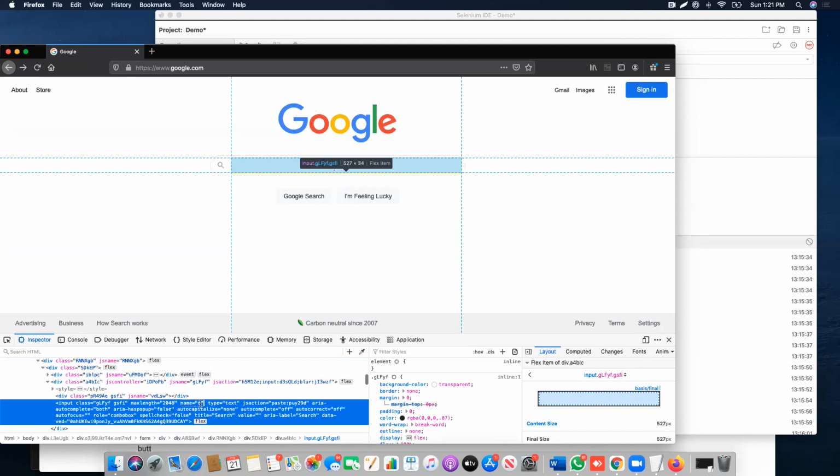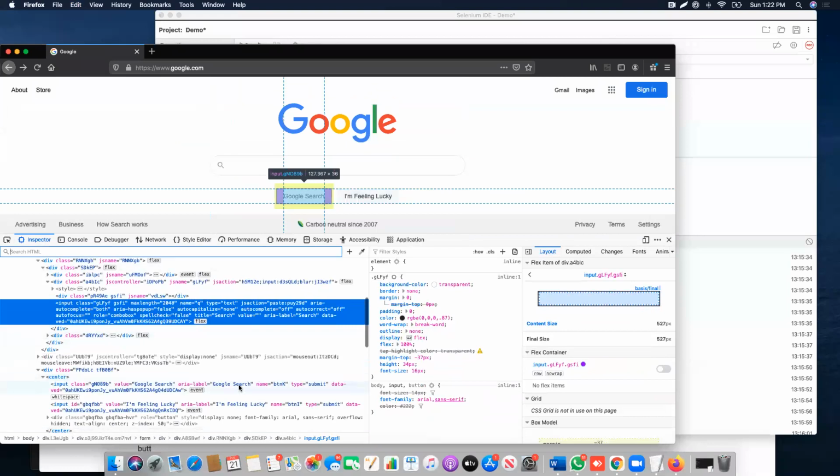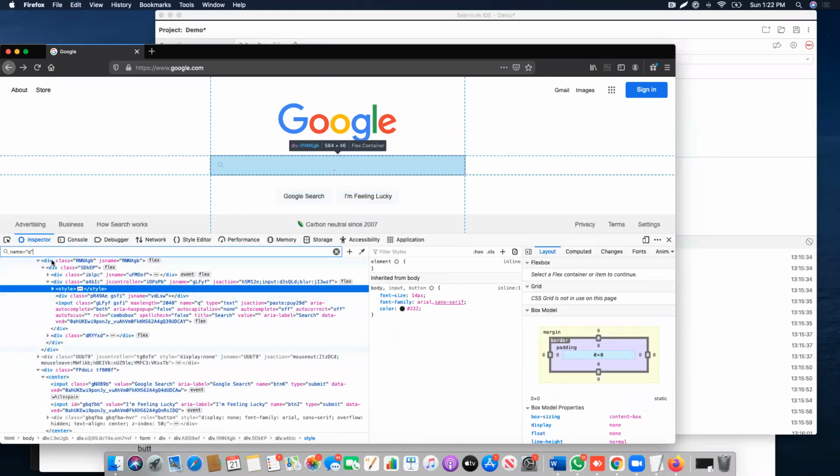How do I know it's unique? Well, I will not just have you take my word for it. I'm going to copy that, Control C. I'm going to then test the uniqueness of the selector. So if I do something like this and it shows me something like that, right? Now I'm going to go ahead and make that a CSS selector.